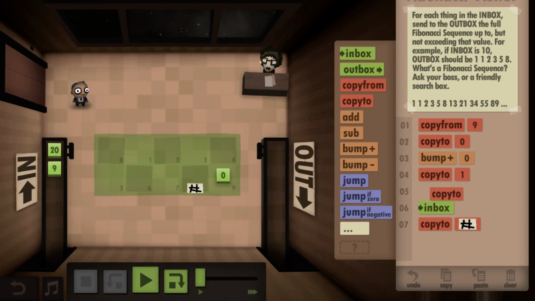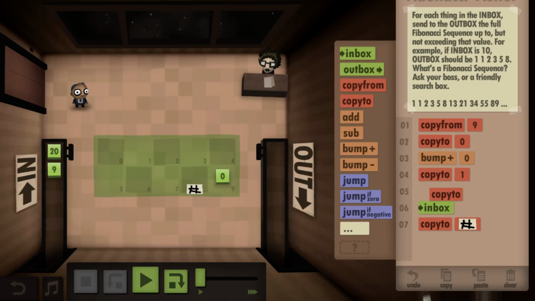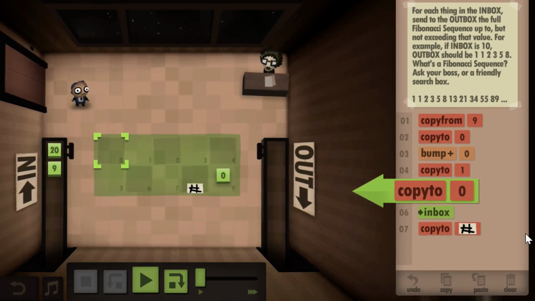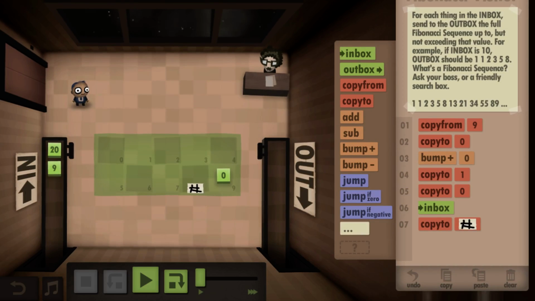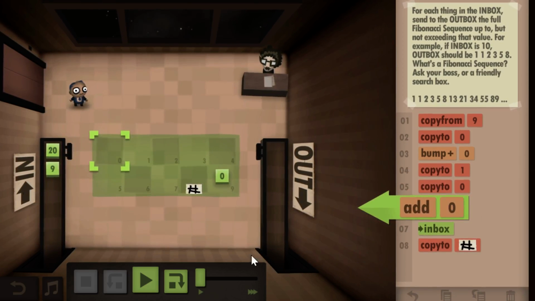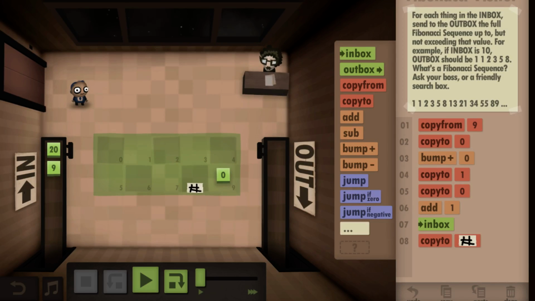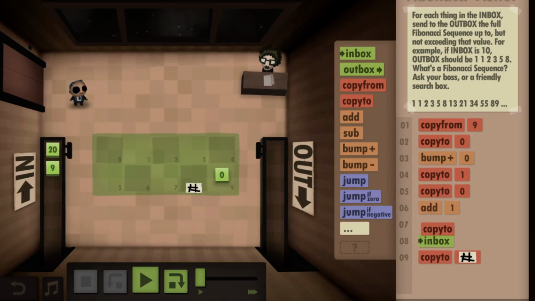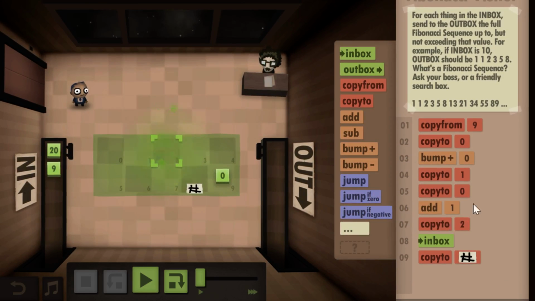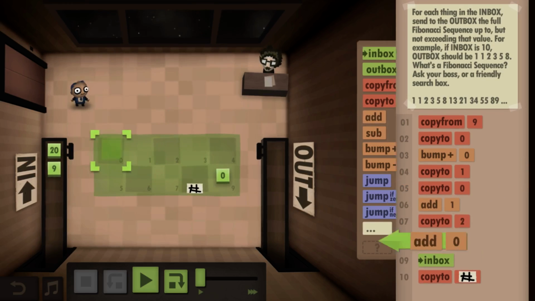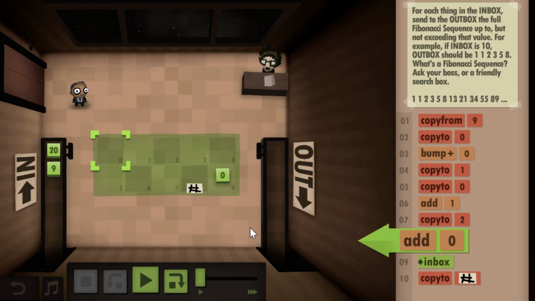So 1 and 1, and then add 1 here, copy to this, and then add 1.